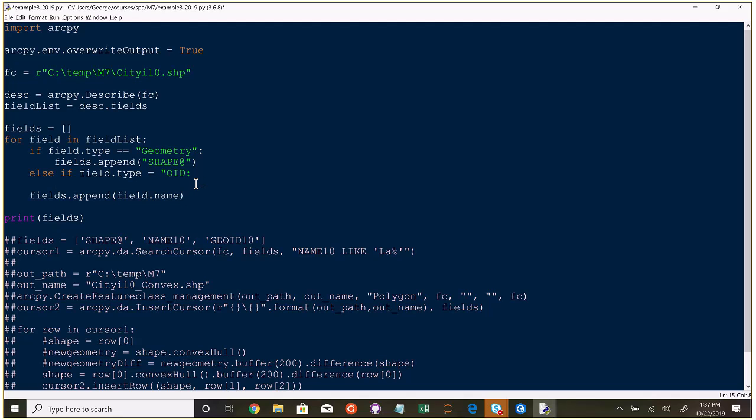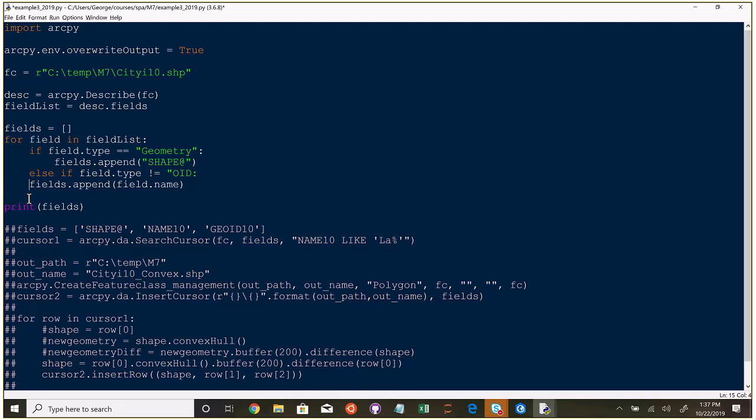What is the? Here, I got a better way. That'll work. So what's going to happen now? What apostrophe? Where's that? Oh, that's an exclamation point. Right there? So that means not equal in Python. So if field type does not equal OID, then it's going to do this.